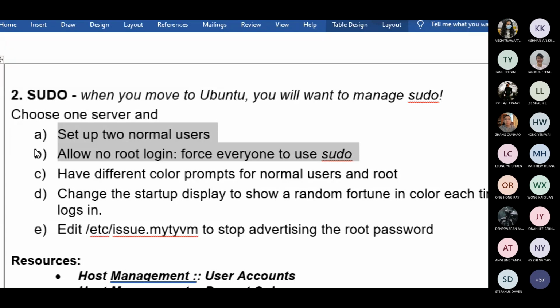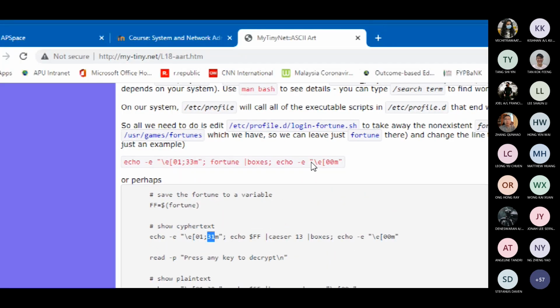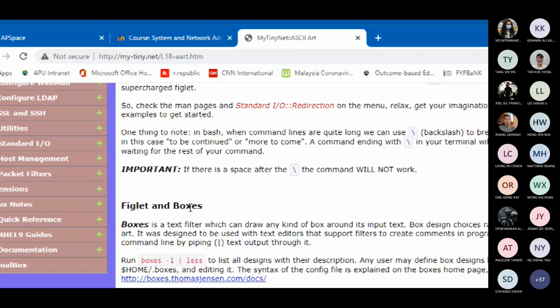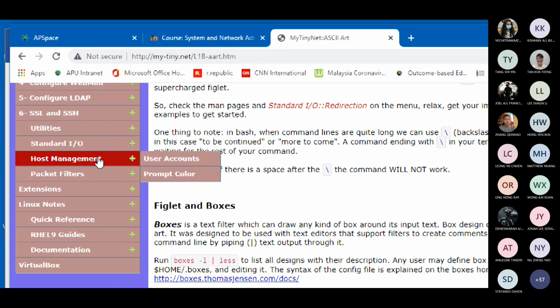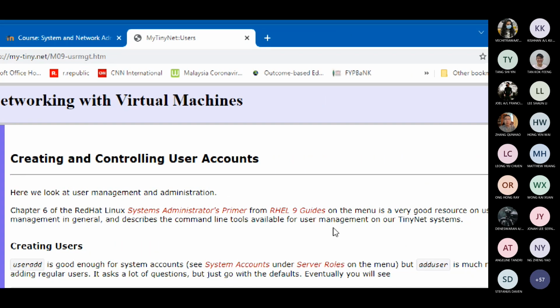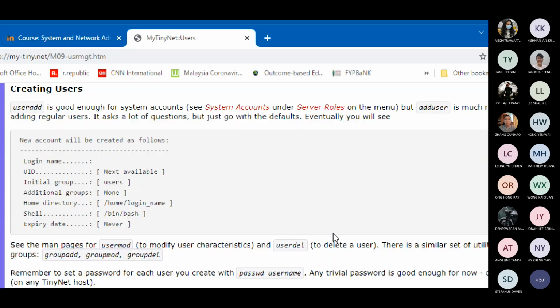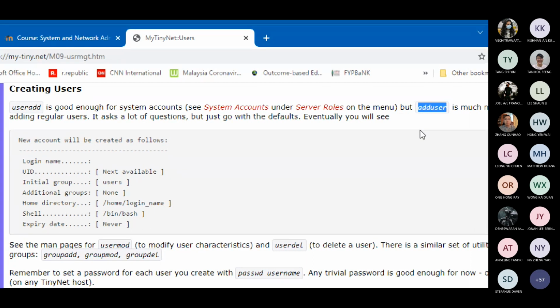Right? You've got a little video on that one, but it's really dead simple. Okay. Setting up users, we've got a script. It asks a lot of questions, but none of them are important except the username and the password, right? So here in user accounts, we just use the add user command with the username, all right?